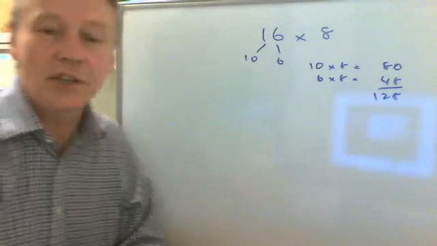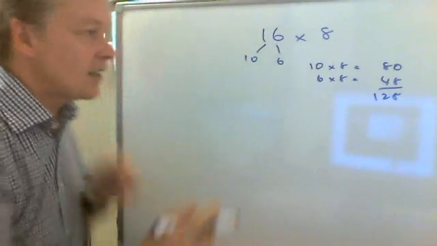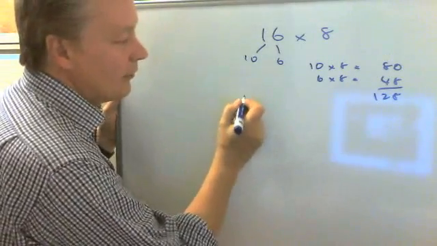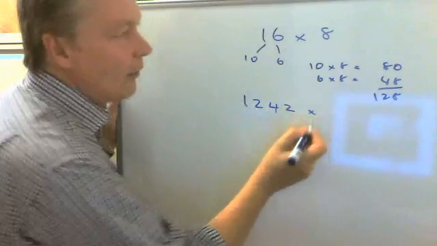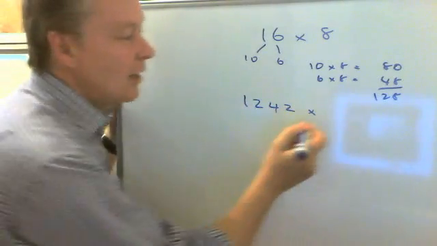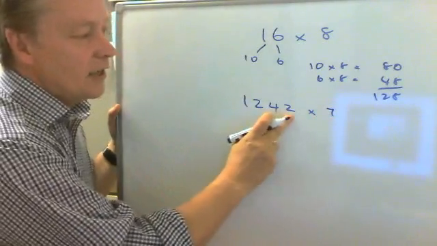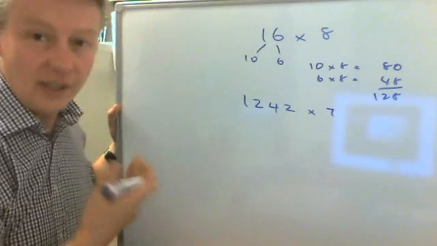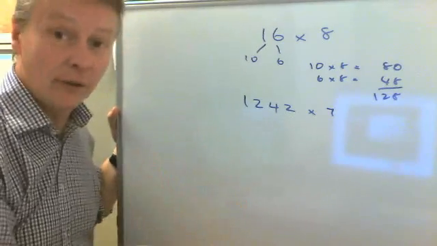However, what partitioning allows us to do is if we have some more sophisticated numbers, let's say we've got a four-digit number. Let's say we've got something like 1242, and we want to multiply that by 7. Well, we need to then recognize that the two is units, the four is tens, the two is hundreds, and the one is thousands. So we can break this number down into its component parts.